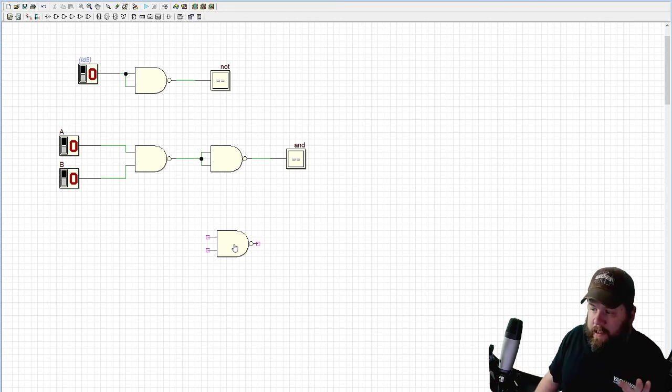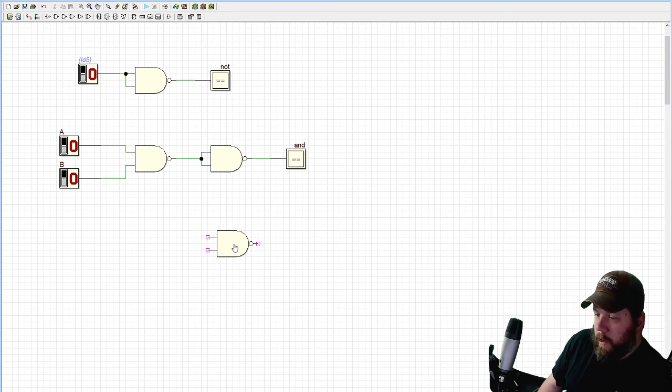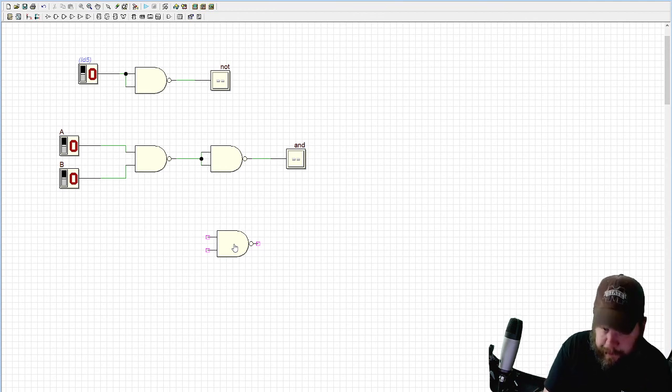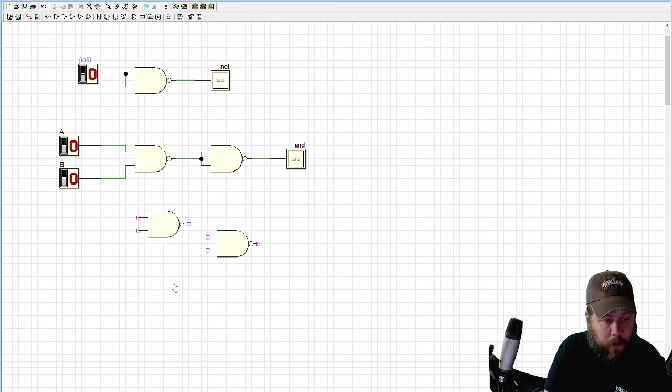It's the same thing as if those inputs were inverted. So what we need to do now is uninvert those inputs. A NAND gate is just like an OR with inverted inputs. We don't want inverted inputs, so we're going to have to invert those inverted inputs to get them back to regular inputs.